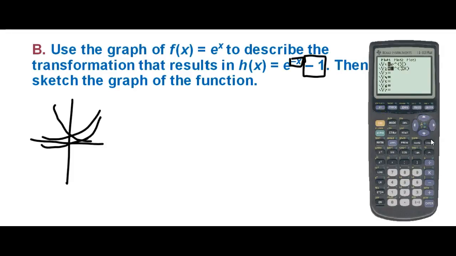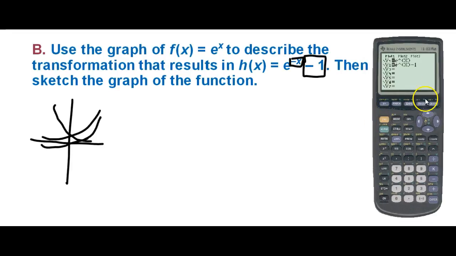So let's go ahead and get rid of this one. We'll put e to the x minus 1 and see if it turned out the way we expected. And yeah, it does look shifted down 1. And, well, I think I put e to the x. Let me put e to the negative x here. Sorry about that. So let's insert a negative there. Try that one more time. It should be the other way. Yeah, shifted down 1 and reflected across the y-axis.